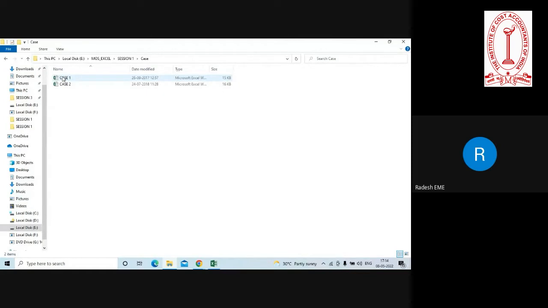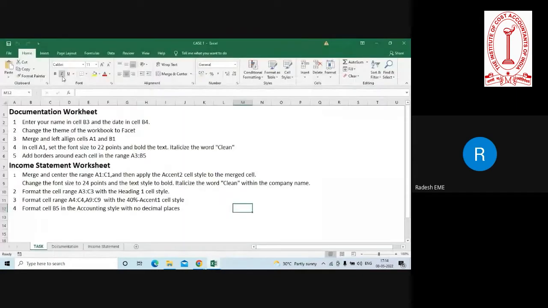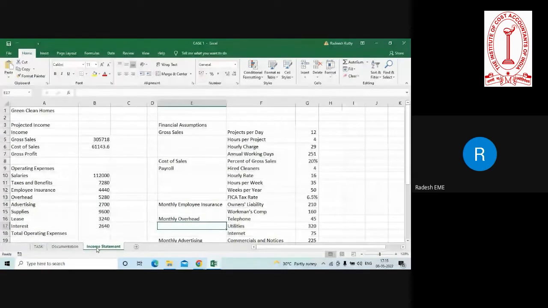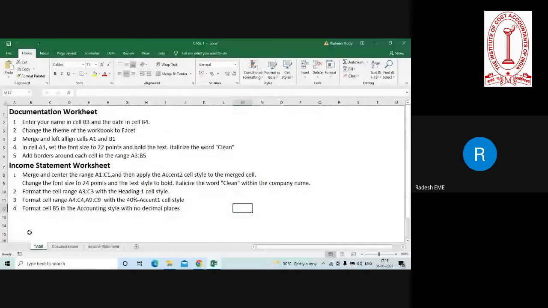It will be like some homework, so that you get some practice data. Everything will be defined in the task sheet. Read the instructions and execute them one by one in the respective sheets. And last, it's not important, that means you don't have to save any data. It's just for your information only. Just try to execute these files.